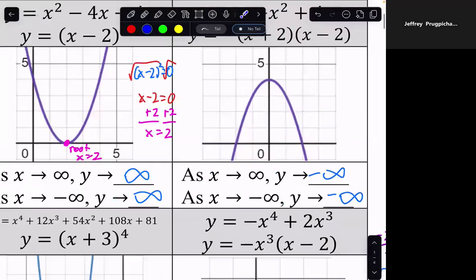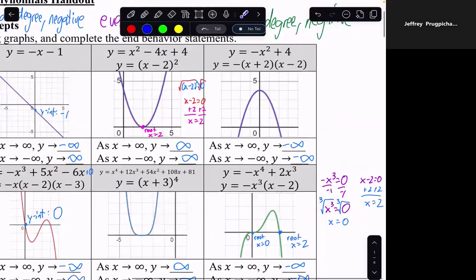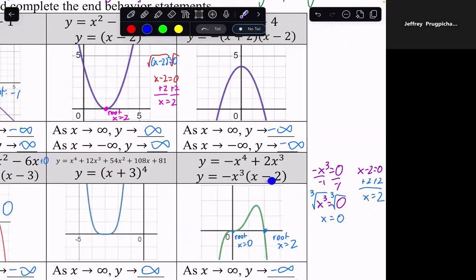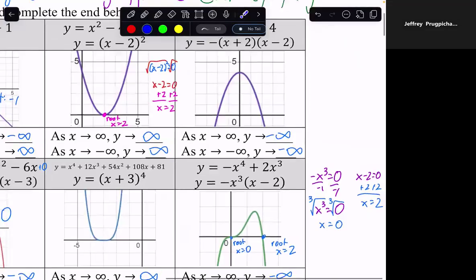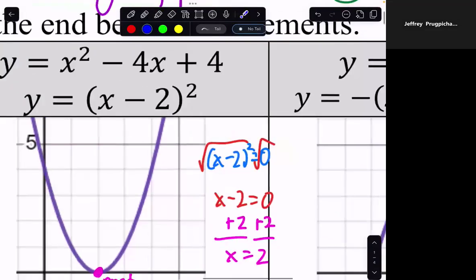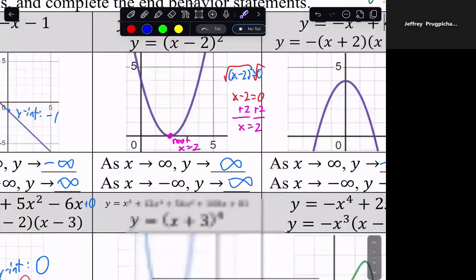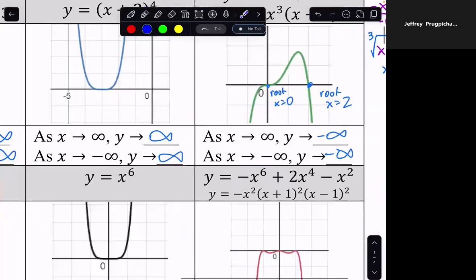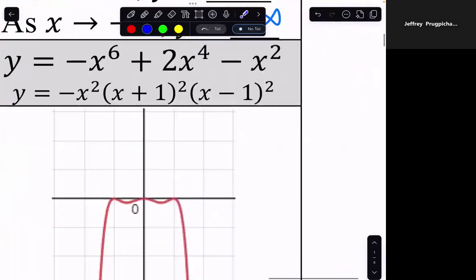Okay, so looking at those graphs together, we see that there are exponents of various amounts. So over here where the exponent was 2, the graph bounced off. And if you look at the other ones, it's the same thing. Right here, all of these are exponents of 2. And you see for the graph, every single time it just bounces off.